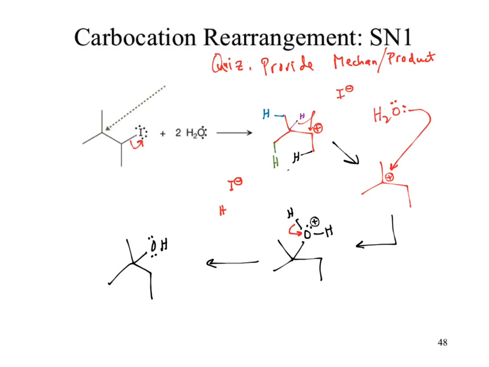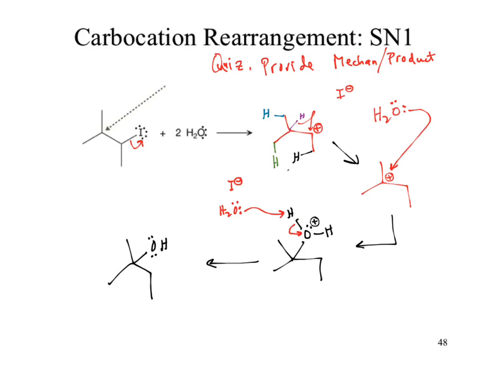Why is water the better source of electrons than the iodide? If iodide picks up the hydrogen, we form HI. What is special about HI? It's by definition a strong acid. If water picks it up, it's H3O+. H3O+ is not by definition a strong acid. Okay? It's actually a weaker acid. We'll always form the weaker acid.